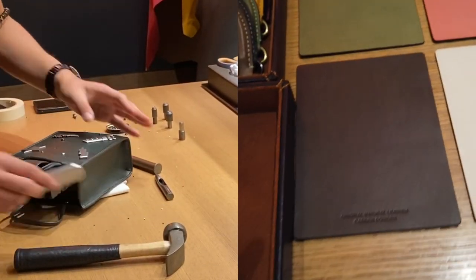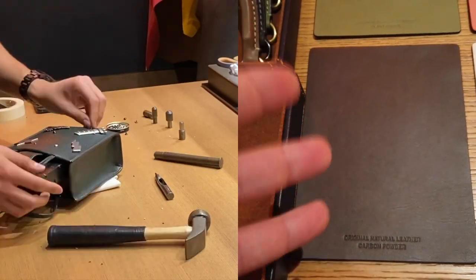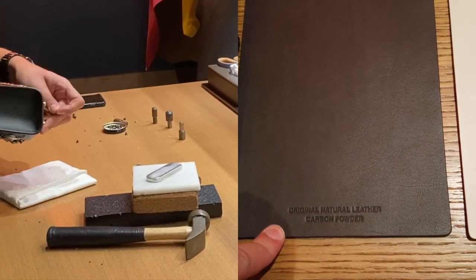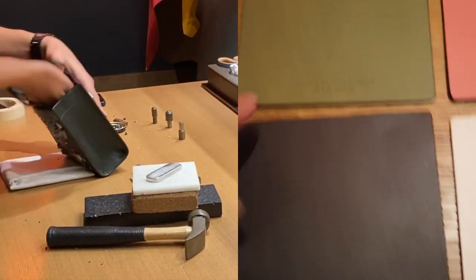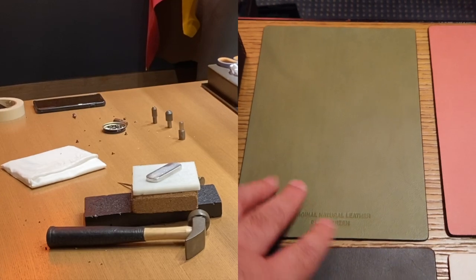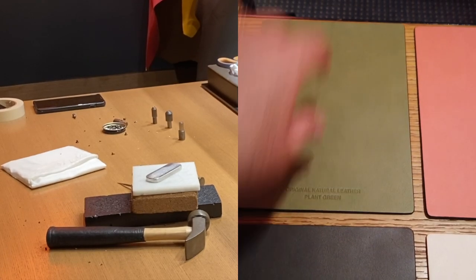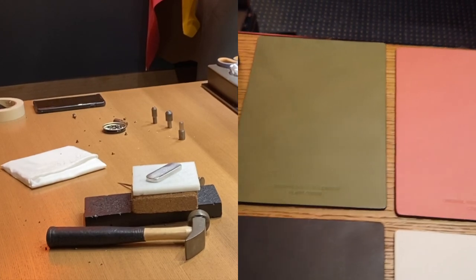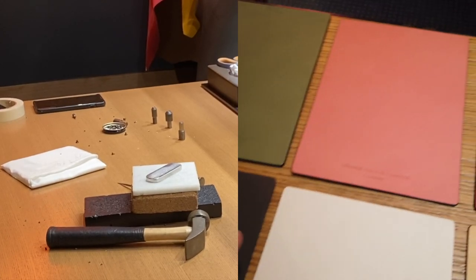All right, here we have swatches of all the new original leathers. We have original natural leather and carbon powder. We have original natural leather and plant green. You guys know I have a bag in the plant green. It actually looks darker in store. The plant green one that I have is a lot lighter than that.